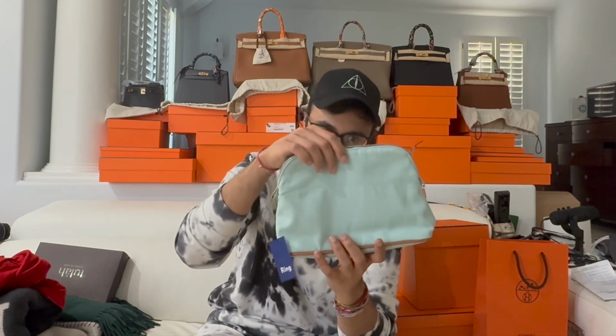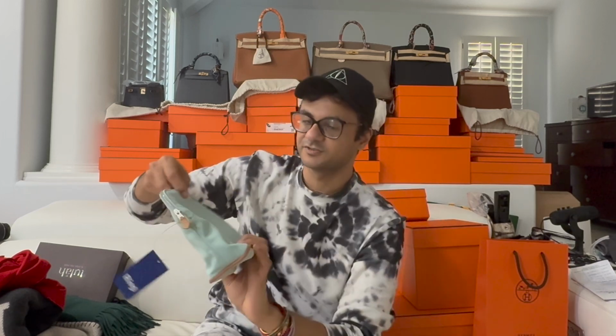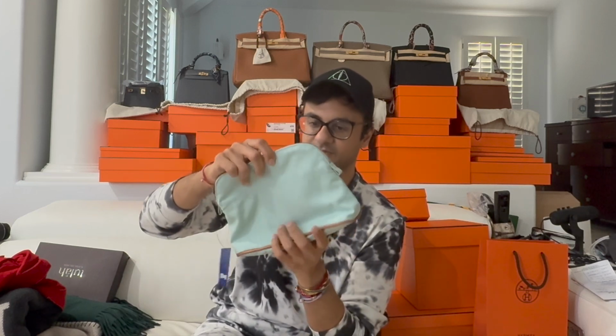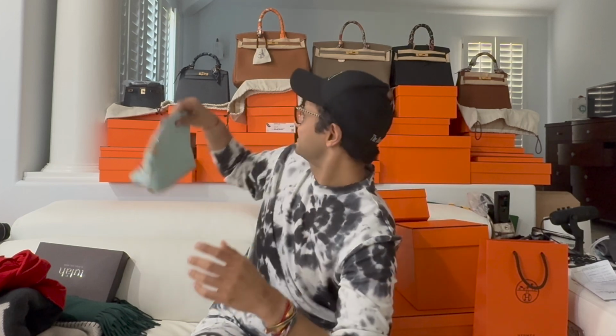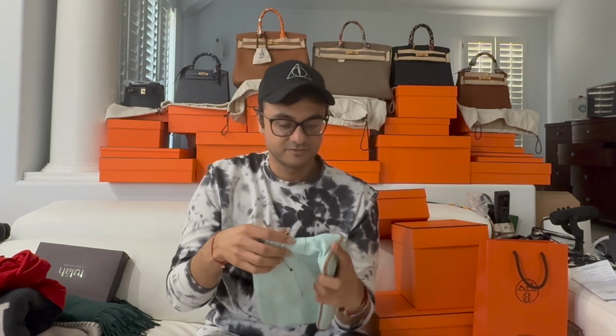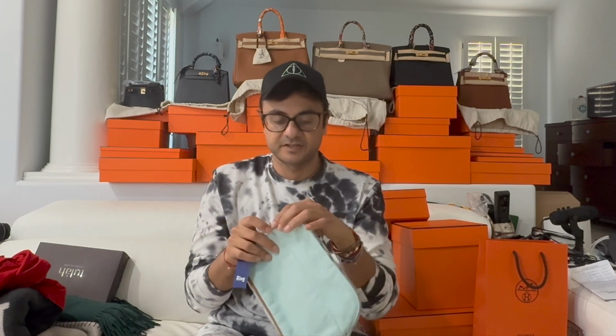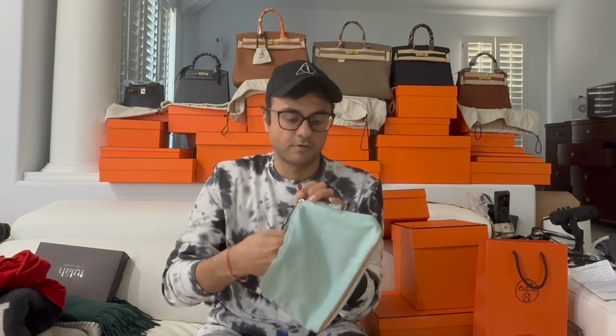So it's the Bolide toiletry pouch with leather trim in baby blue. I think this is the baby section one. It's like a little toiletry pouch, canvas, durable, has a little wear on it, leather trim, nice palladium hardware. But it could also double as a little bag insert, which I kind of like. And I like that it has a base, which is what I wanted, more space, because most of my toiletry pouches are thin, so they can't fit too much, because then you can't close it. So this, at least, I can get more bang for my buck.